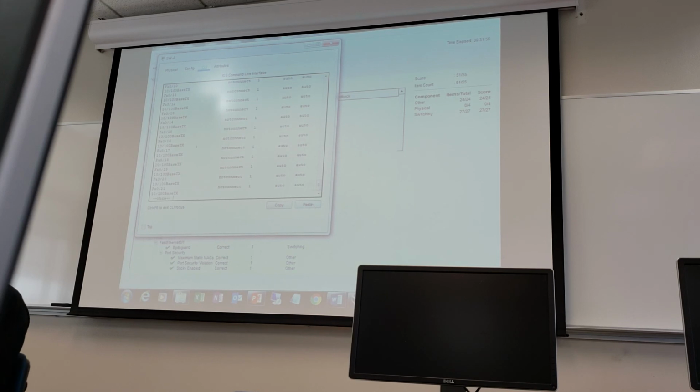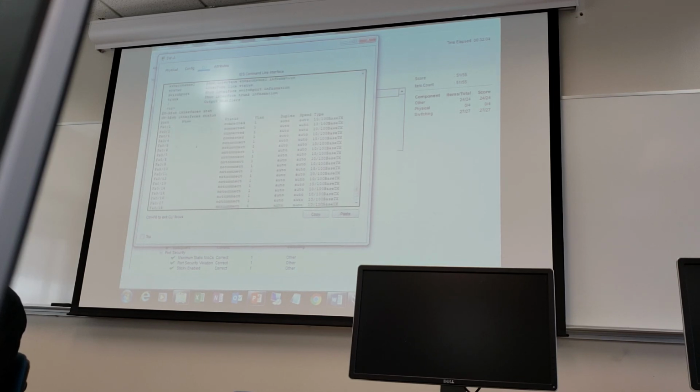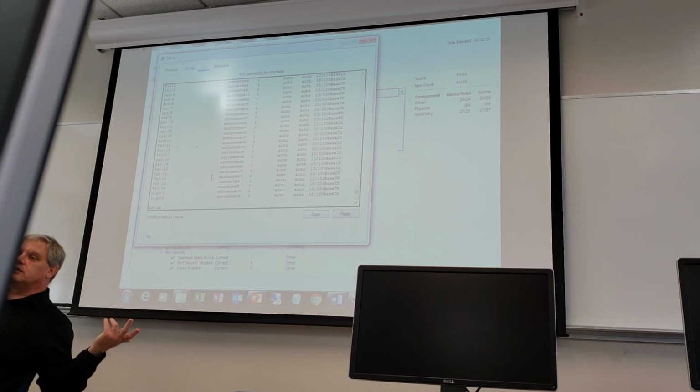There we go. I can see which ones are up and down. So I see 1, 2, 3, and 4 connected. 23 and 24 are connected. Not really worried about gig 1 and 2. So if I did a range of 5 through 22, since they're not connected, I need to turn those off.